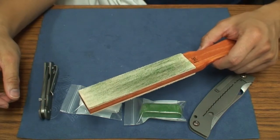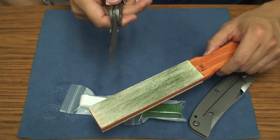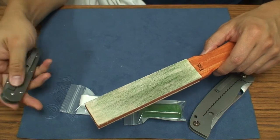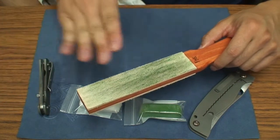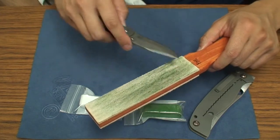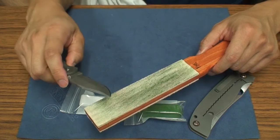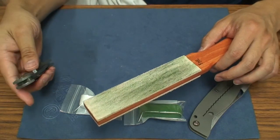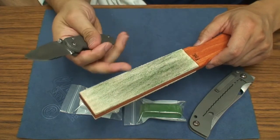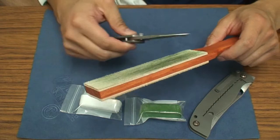The Wicked Edge paddles work fine — the cool thing is they're always set at a particular angle — but you have to clamp it in at the exact angles you had it at. With manual stropping, it's a little less important to keep an exact angle. When you're using ceramics and diamond stones you have to keep it at the same angle because you're always working toward the apex of the edge. But with stropping, even though these are pretty firm little slabs of leather, it's still a bit forgiving, so it kind of works around the edge.